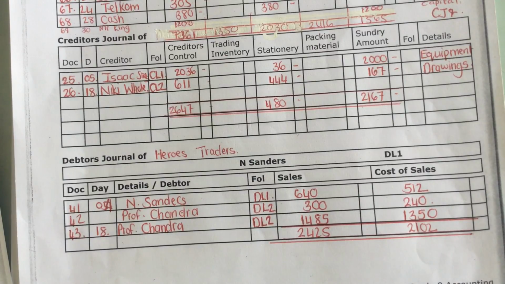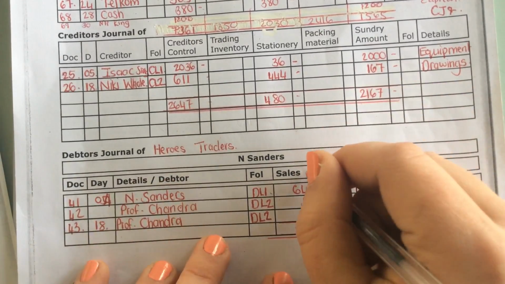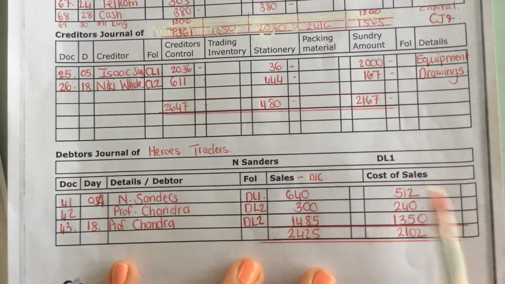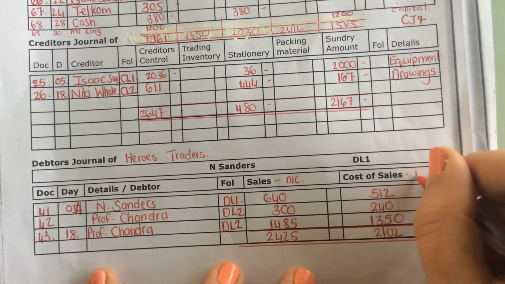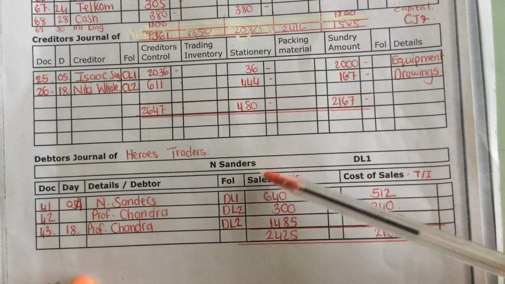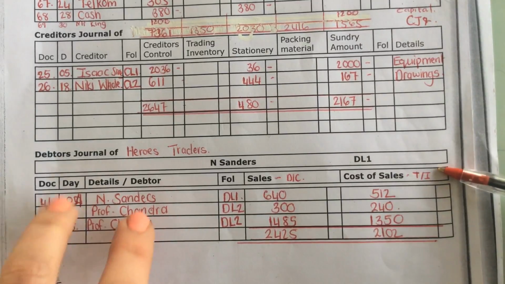Selling stock, but how? Am I selling it for cash or on credit? Okay. Remember sales, we have two rhymes. What is the rhyme for credit sales? Dummies swim to Cape Town. So, sales goes with which account? Dummies stands for debtors control. So, sales goes with debtors control. And cost of sales, Cape and Town stands for trading inventory. So you know that the sales column must get posted to sales and to debtors control, and cost of sales goes to cost of sales and trading inventory.